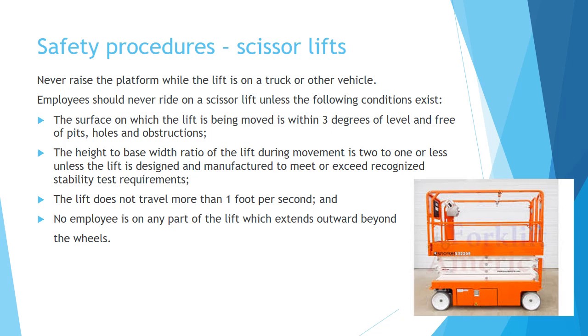The surface on which the lift is being moved is within 3 degrees of level and free of pits, holes, and obstructions. The height to base width ratio of the lift during movement is 2:1 or less, unless the lift is designed and manufactured to meet or exceed recognized stability test requirements. The lift does not travel more than 1 foot per second, and no employee is on any part of the lift which extends outward beyond the wheels.